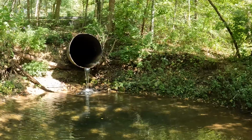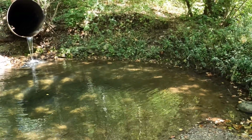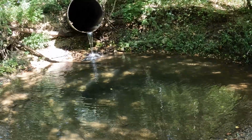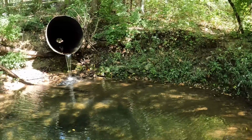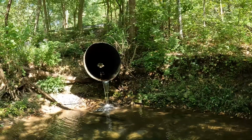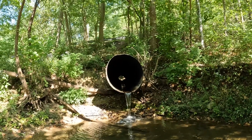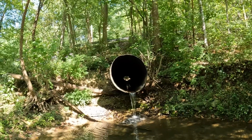That's some nice clear water there. I'm sure that's coming from the falls. Right, that's what I was going to say. The other side where we were looking at the falls, this is where it runs to. Runs under the road there, the parking lot, and if we had followed it a little further down on the other side, we could have just crawled right through. We could have walked right through there, come out over here, made it a round trip.